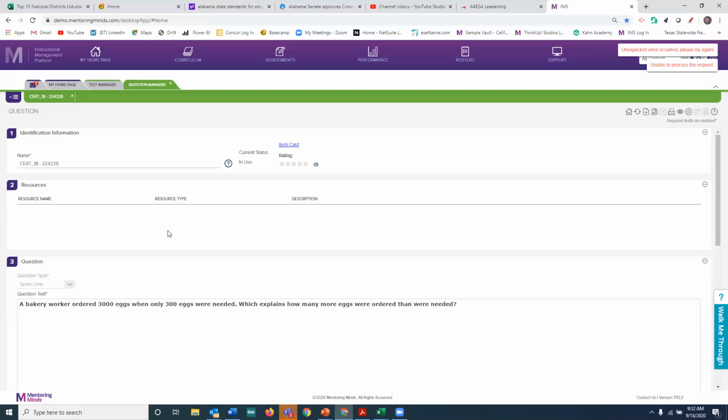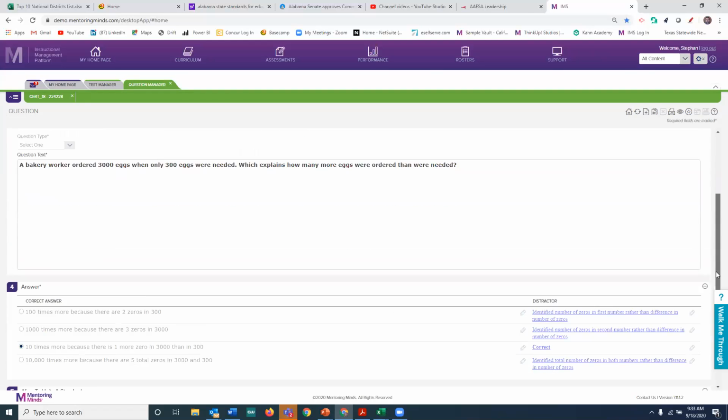And then once the system opens up, oh, I had an error pop up on my demo account. Sorry. Let me close out of that. I'll probably have to refresh. But basically, you get the gist. Once I copy it, it's going to say copy of cert 18 with this number. And then I can just change the name. And then it's going to open up my editing tools.